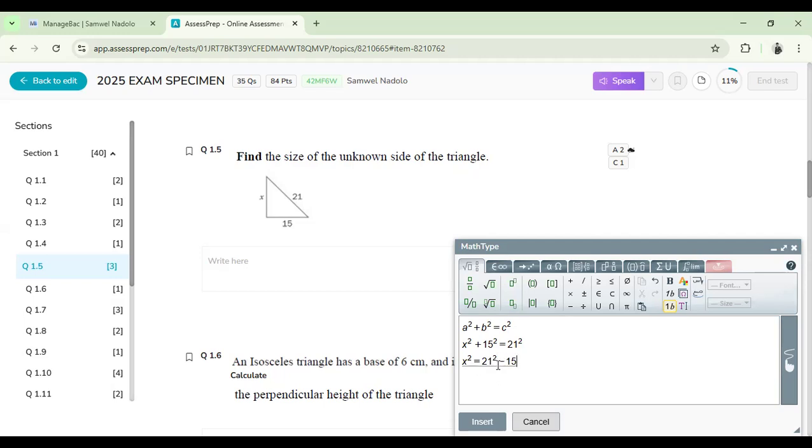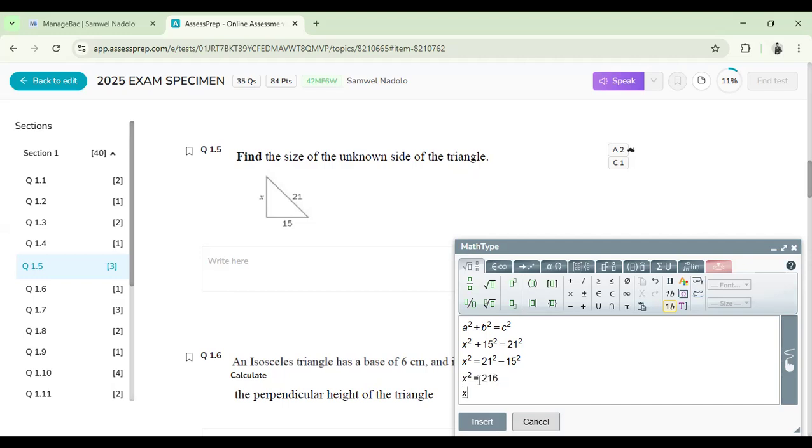And you can obtain your answer and you write it. If it is not stated how many decimal places you should do, and if it's a decimal, write it to 2 decimal places. But you must include this step that I'm writing now because you need to solve the right-hand side: 21 squared minus 15 squared. You can use your calculator quickly to do that and you will get your answer, 216.